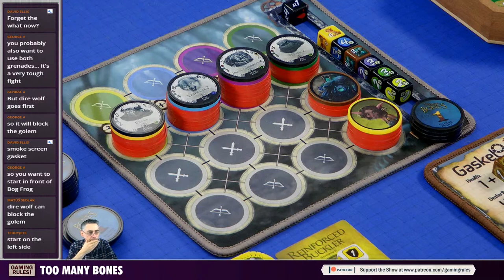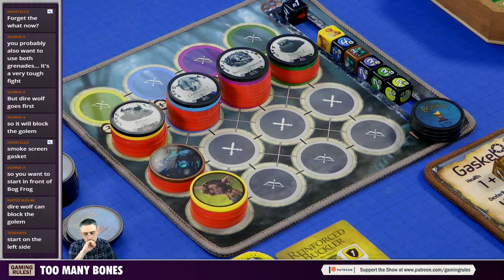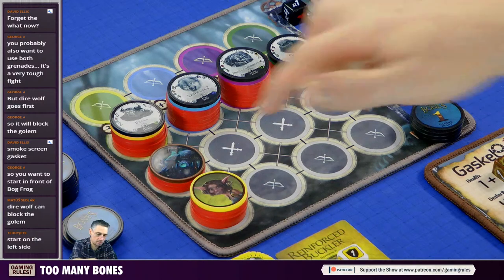Teddy is saying we should start on the left-hand side. I quite like leaving this next to you that's doing absolutely nothing. What does that target, the strongest or the weakest? The bog frog targets the strongest, but it's melee. If we were to start the other side, you'd still have the same thing with the direwolf moving next to me, so the golem couldn't get to me. The bog frog would head towards you. That would risk the bog frog attacking you and poisoning you. So I think the right-hand side is better.